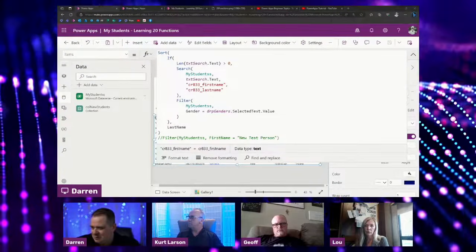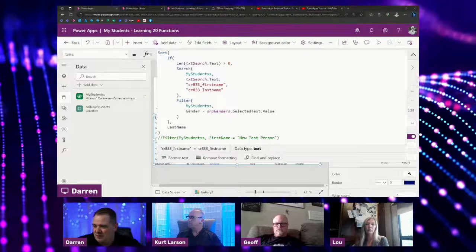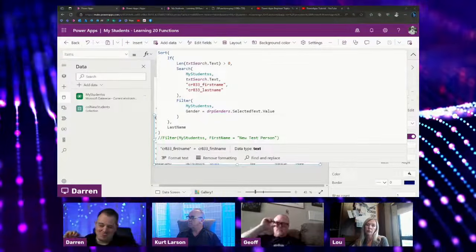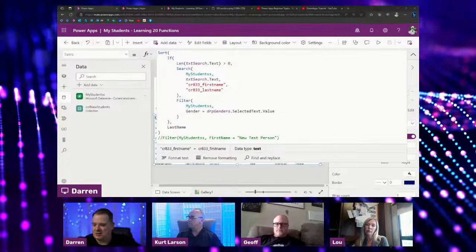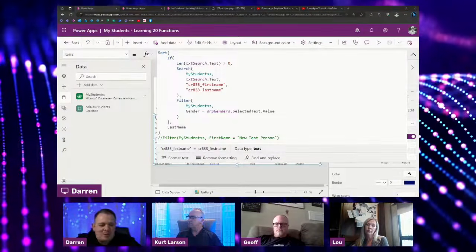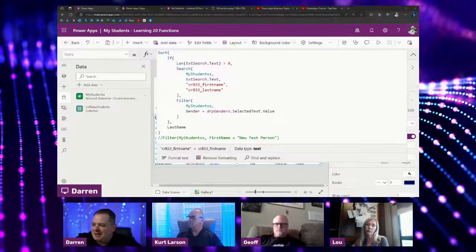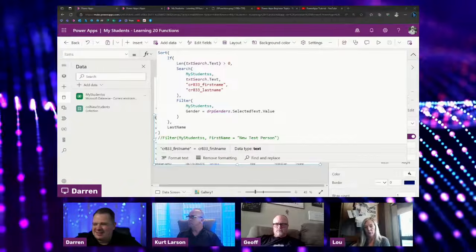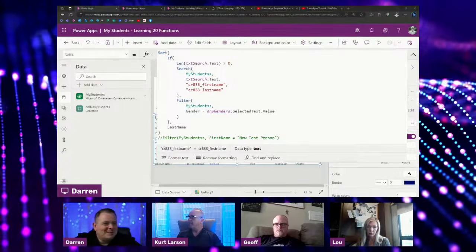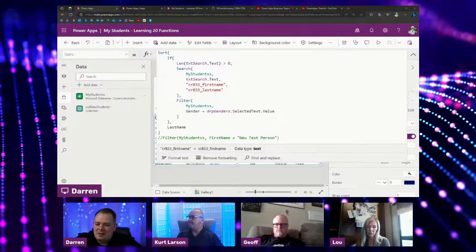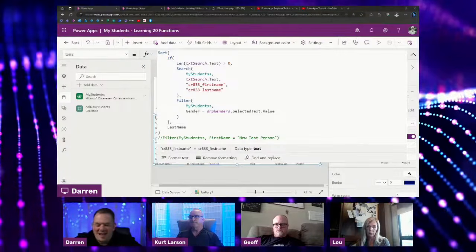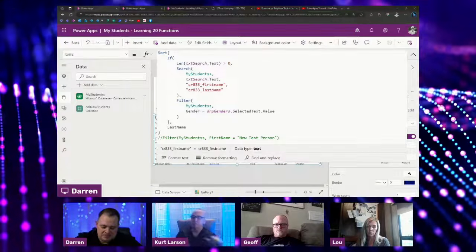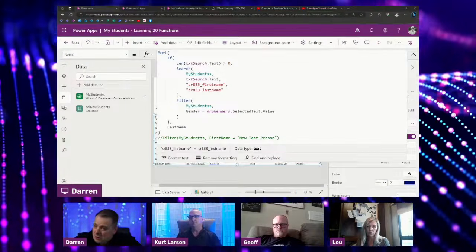And Amber says, but ultimately it will slow down the application. Yeah, if you're working with thousands and thousands of records, throwing it all into one collection or different data sources, the more data you bring over and load up in memory, it's going to slow down your application. Absolutely. If you want to process a lot of data, Power Apps really wasn't designed or created to be a data processing engine. If you're going to be doing a lot of that type of stuff, maybe a Power Automate flow.